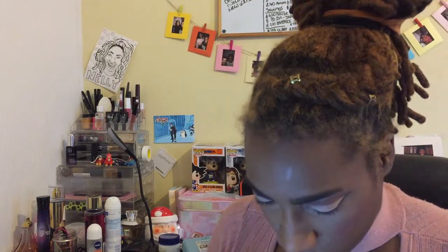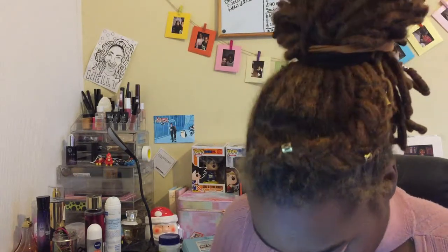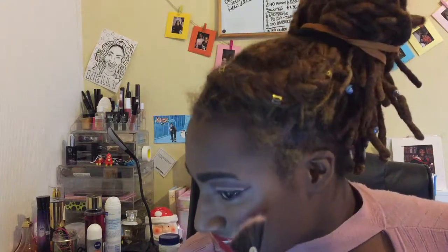So we will go in with this one. This one is more of a pinky orange colour. Once I can get it open, oh my gosh. There we go. Yeah, so this is quite orange. So yes, we shall go in with this. She's going in with the thicker fan brush. I'll go in with the thin one today. And yes, I shall. Oh, no dance. Oh damn, okay, and new wig.